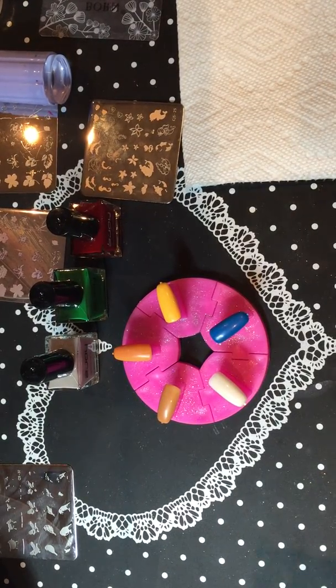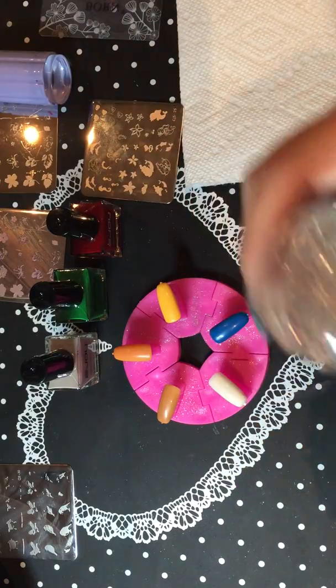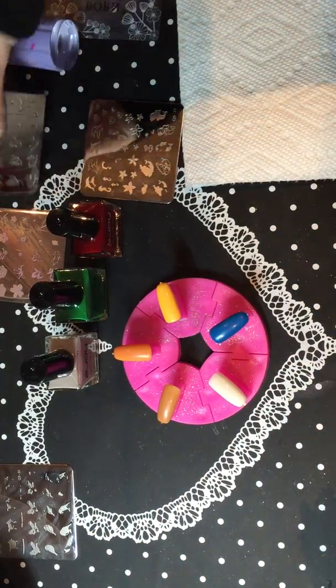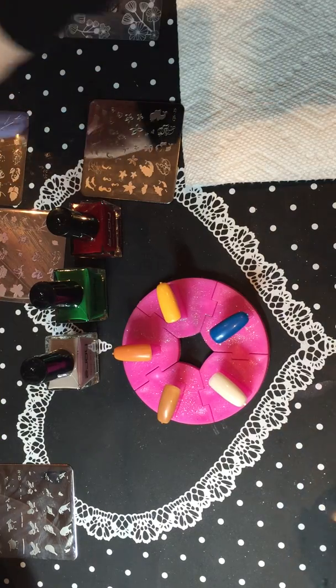Everyone, first video here, first formal video here, so I'm just going to show you guys how I do clear jelly stamping, so layered stamping. I got this stamper from AliExpress, but these layered stampers I got straight from the Clear Jelly Stamper website.